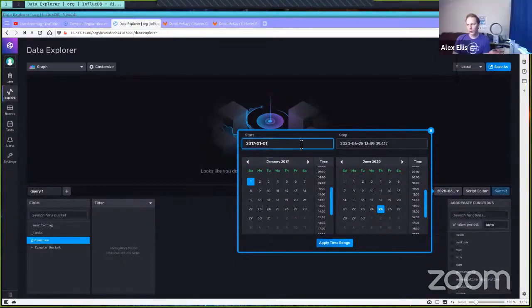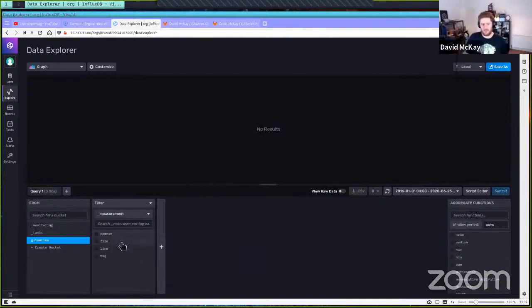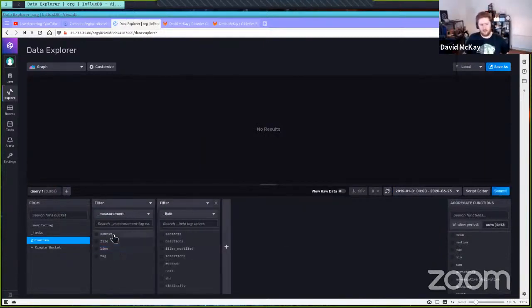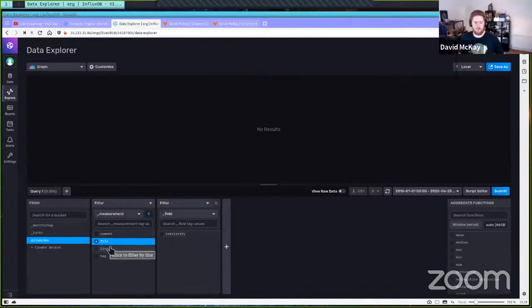You could put 2016. All right, so these are the measurements that we have. We've seen line, we've seen commit. We also have tags so that we can track the releases that were tagged within the repository. And we do some interesting stuff with the file itself. We track when a file was added and removed from the repository, breaking that down by extension to identify what kind of code has come and gone with the repository.